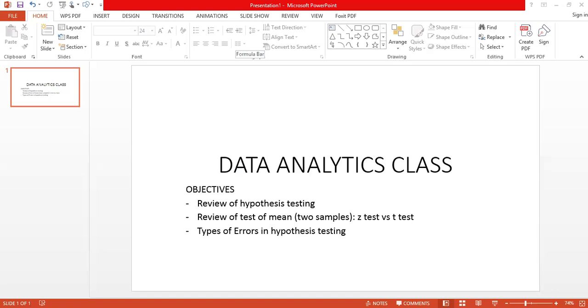For example, a drug is being investigated, whether it's good or not. Now, we are rejecting the null hypothesis, which says that the drug is not suitable. So indirectly, we are now accepting the drug as a good drug when it is a bad drug. That's a type 1 error. It will be very harmful. Very dangerous error.